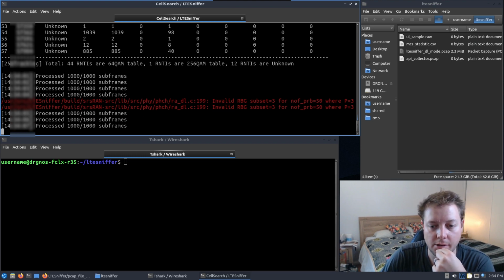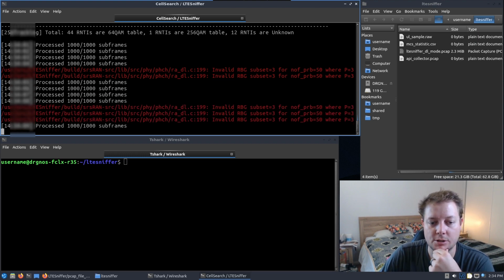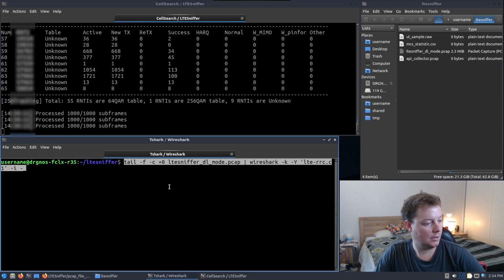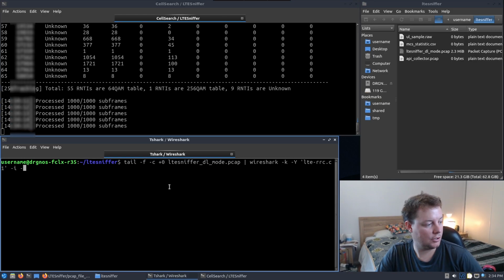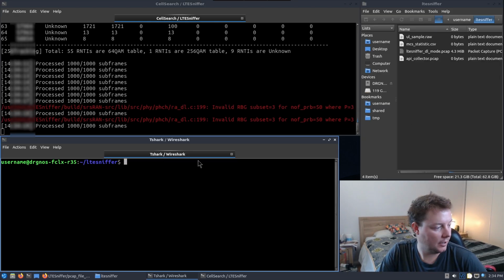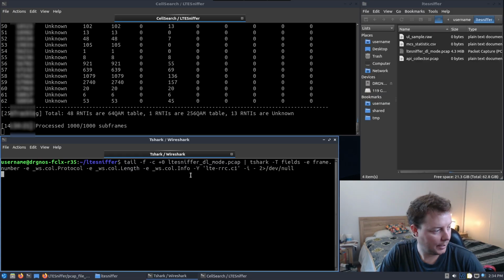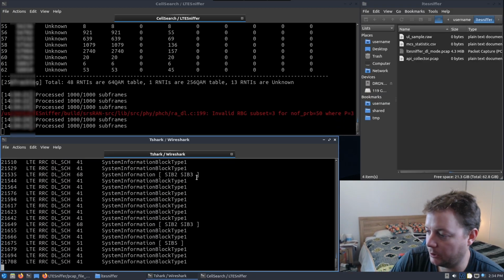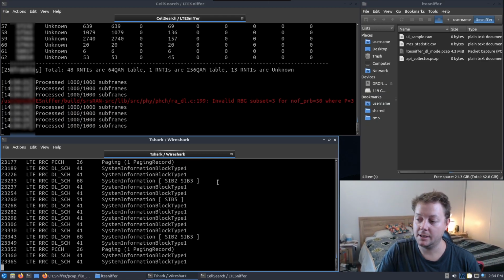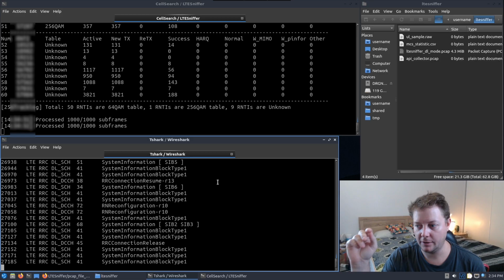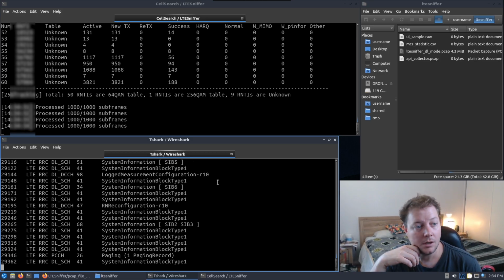Let's not get too excited with the GUI, but let's just run the Tshark command, and let's just view the decoded packets again. There you go. LimeSDR works perfectly fine. LimeSDR 2, sorry, should I say. It's very specific to 2. I've never tried the first one.